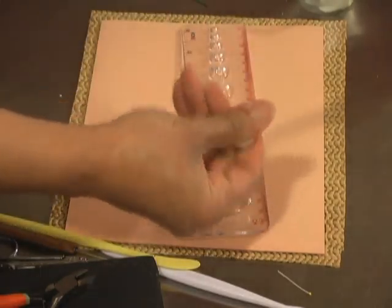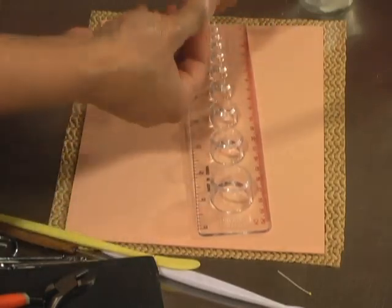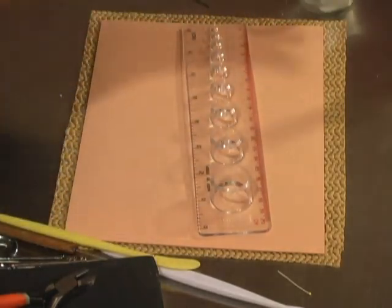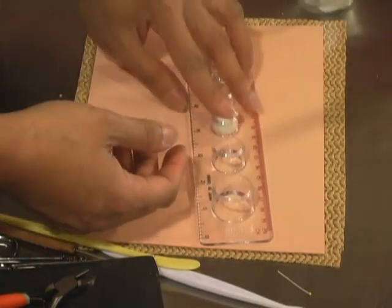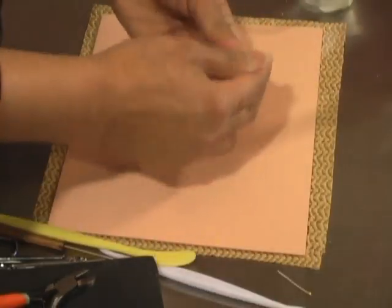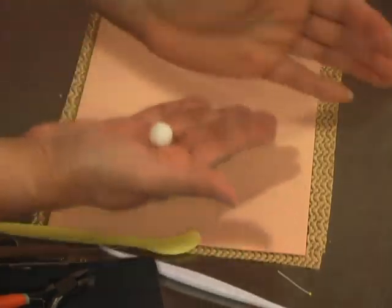Okay, so I'm going to measure it to the third size from the biggest. There we go. Again, form it into a ball first. It's always easier that way. Okay. And then put pressure on one side of the ball to form it into a teardrop.